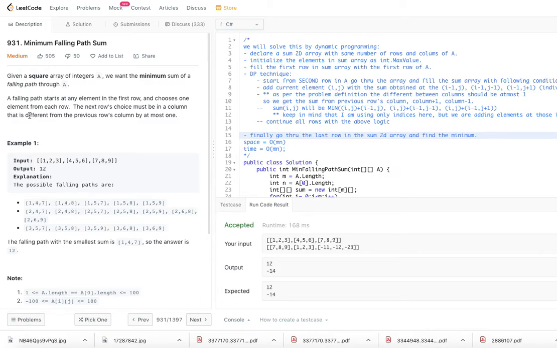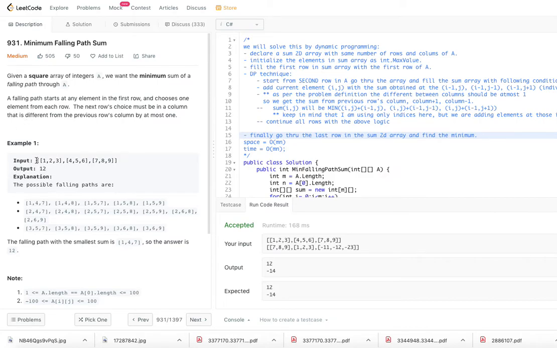So it should be different, or it can be the same column also. That's a question anybody would have. But the way that we have to understand that is, it could be the same column, or column plus 1, or column minus 1. So you have three choices. That's what we need to understand.